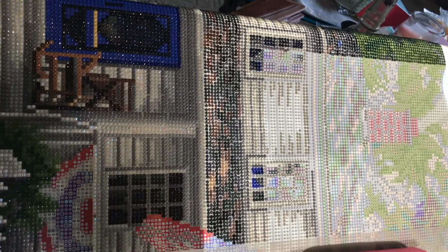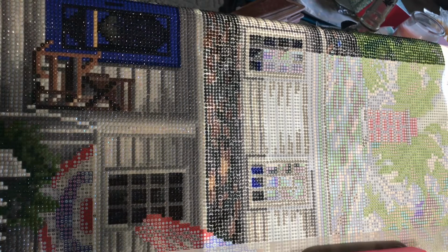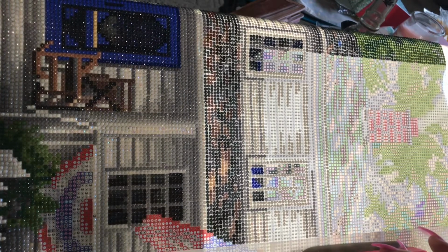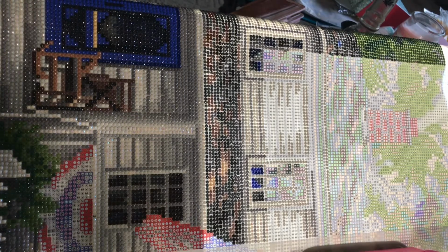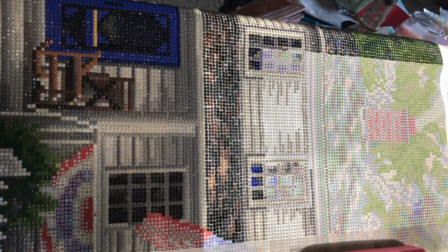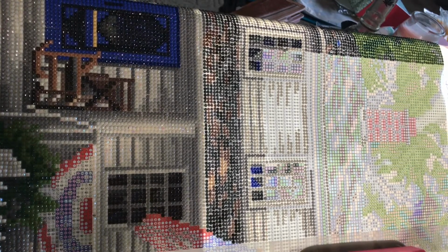I'm still using that yellow wax. I know at the end of the video I said I was going to change it, but then it seems to start working again. So as long as it's working, we're going to use it. I didn't go outside and do any diamond painting yesterday in the afternoon, and I didn't do any in the evening.